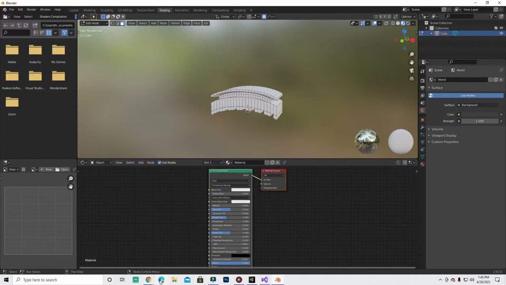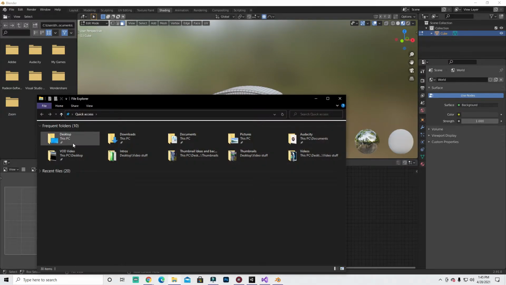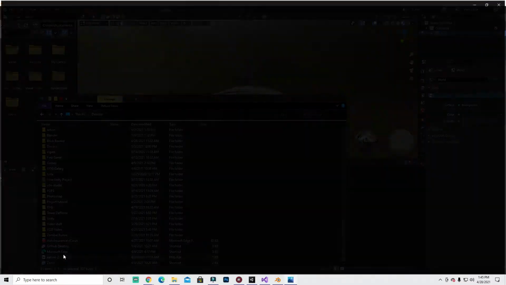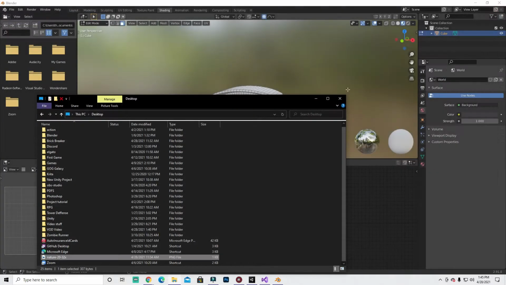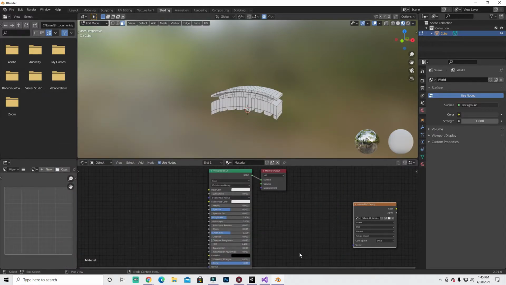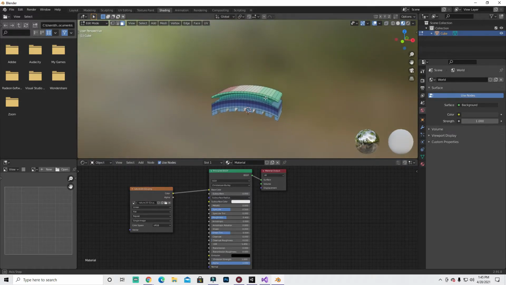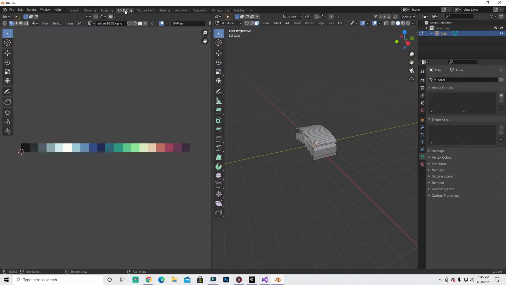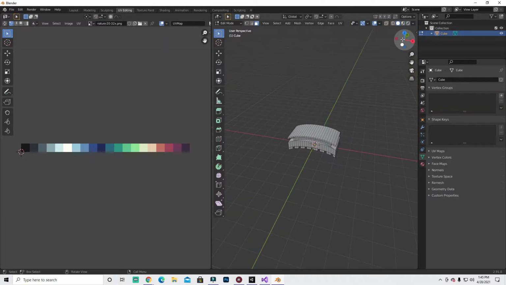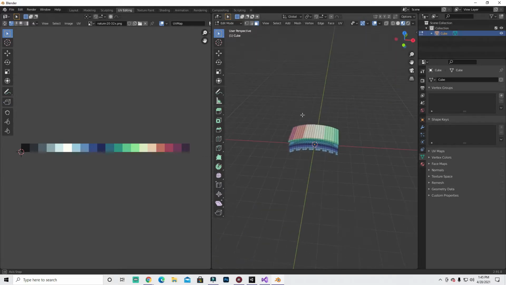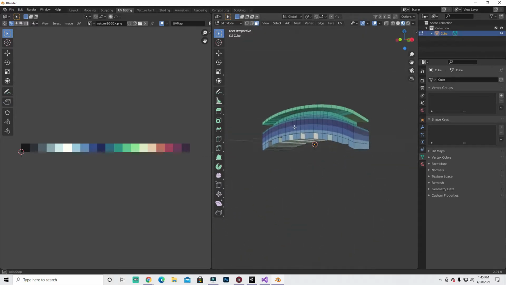So what I'm going to do is I'm going to open that baby up. I put it on desktop. I called it nature. What you're going to do is you're going to drag and drop right in here into this little area. Drag it right over here. Then you're going to left click the color into the base color. Ooh, that's pretty. But in order to edit it, we need to head over to UV editing. And in order to see it, we need to be in texture viewport shading. This is the texture. We added the texture.